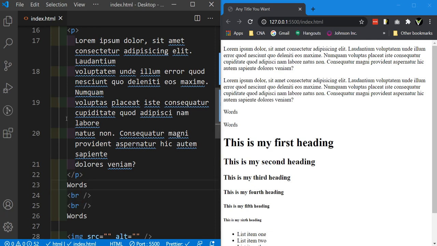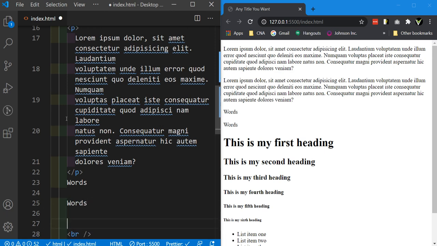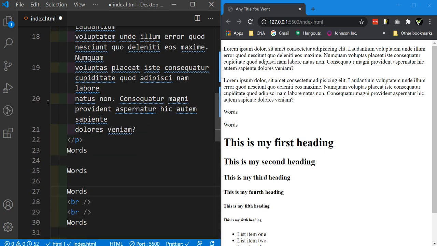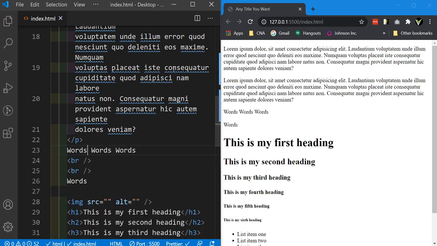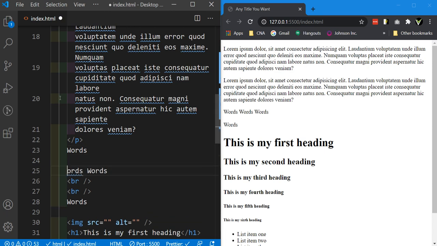So if I have, like, say, words, like that, you might think that some spaces would show up in between, but how the browser renders this in your code is like, it doesn't even count this stuff really. Like the white space between, it doesn't really take that into effect. So if I just save this, for example, it's all going to show up on the same line. This program formats it to kind of tidy it up.